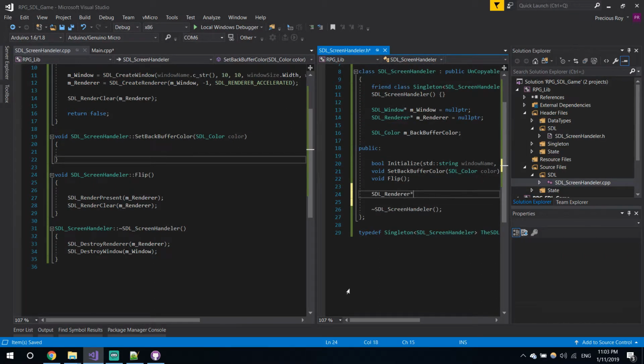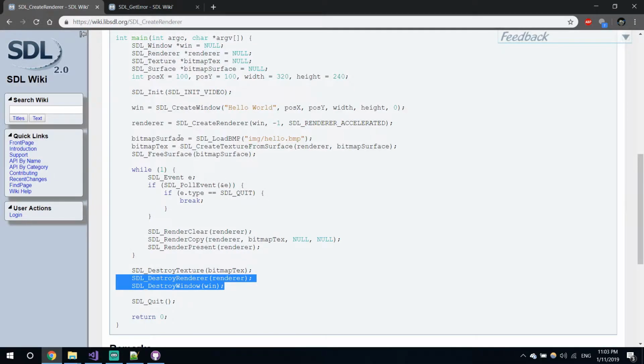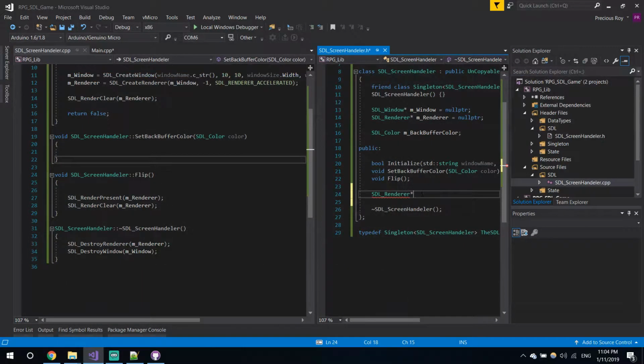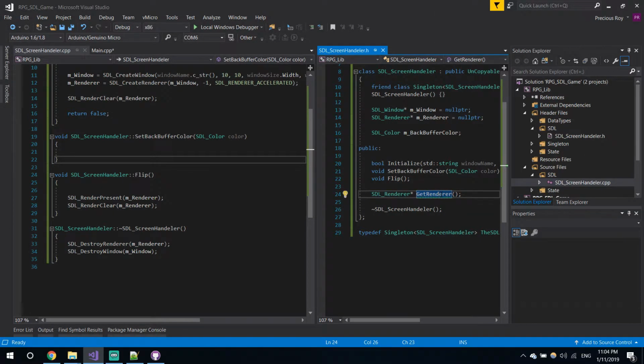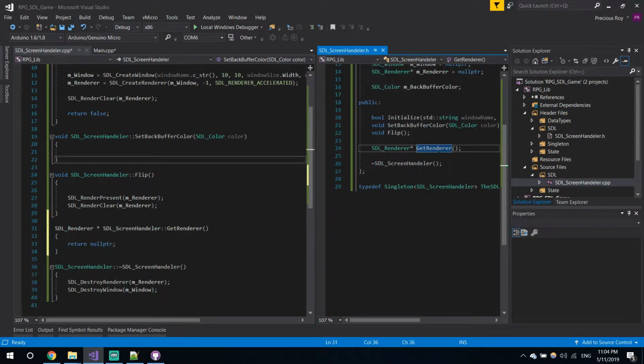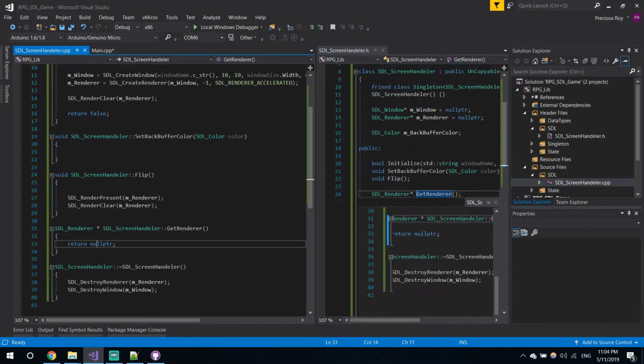As we can see here, when we create, let's say, our texture from surface, we need our renderer. So we'll need a function when we create our sprite sheet to be able to get our renderer. So let's just do that now. It's like get renderer. There we go. Of course, I have to add in the right one. There we go.